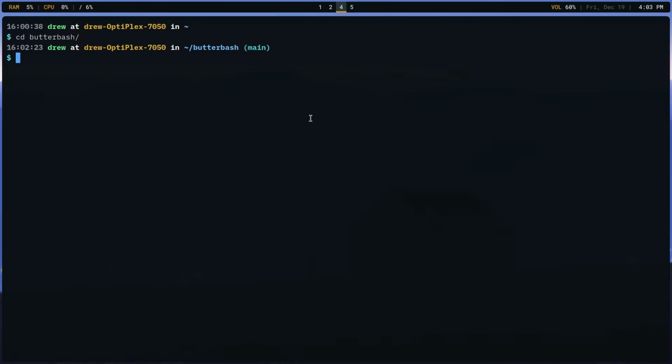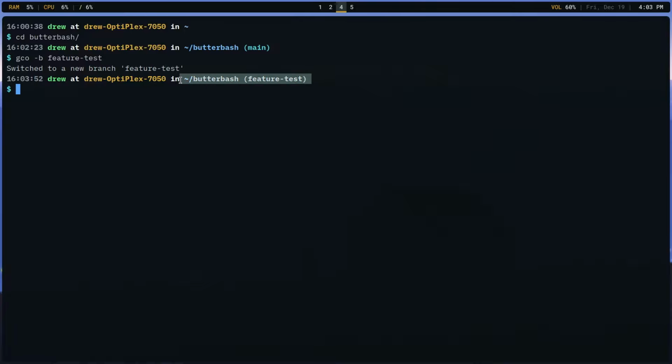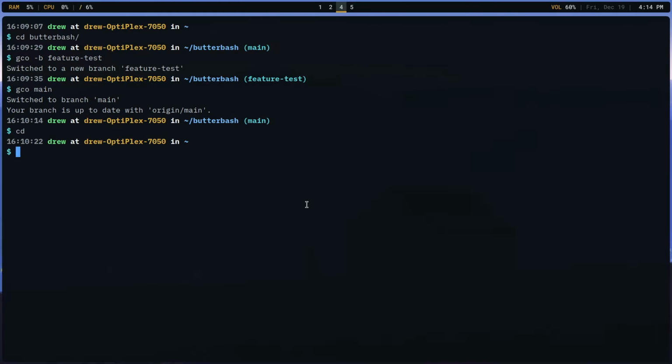So let's see if I say GCO, or git checkout, and then I add the -b and then say feature test. You're going to see automatically that it switched to a new branch called feature test, and you can see that reflected in the prompt. And if I want to go back to main, I just say GCO main. Outside of the repo, it's just a clean prompt without any branch indicator.